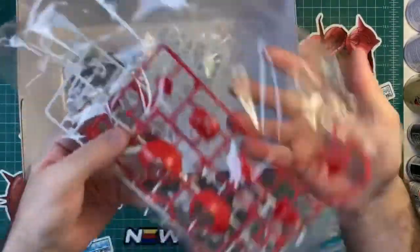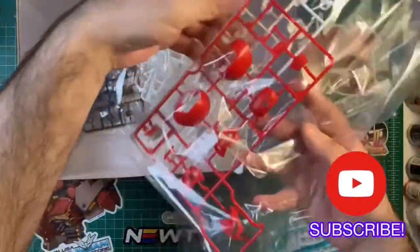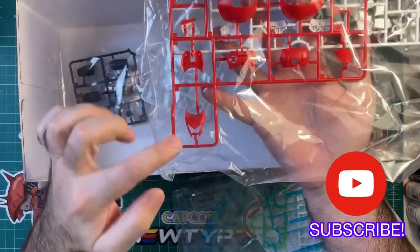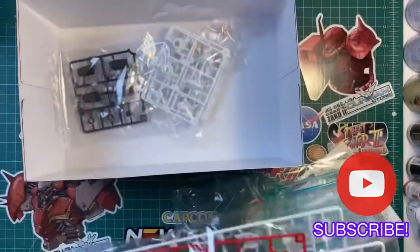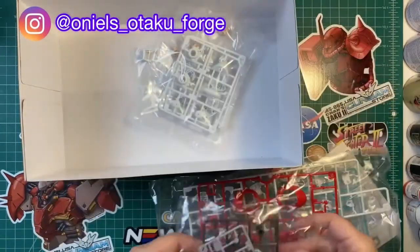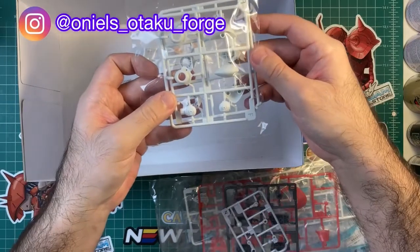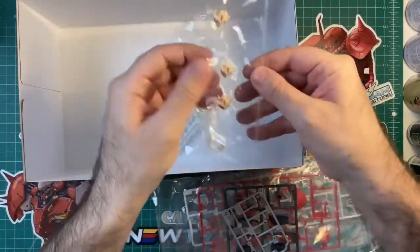And on the last red colored runner, we have the outer pieces for the torso, feet, and helmet. These are going to look incredibly epic in a red metallic base coat. And of course, we have the runners for the black pieces that make up the upper legs for Zero. Next, we have more of the white armored pieces for the knees. And I believe these round cuff pieces are for the ankles on the lower legs.